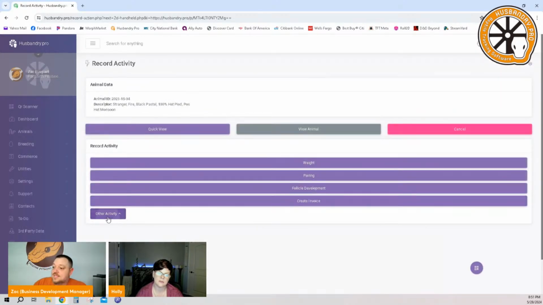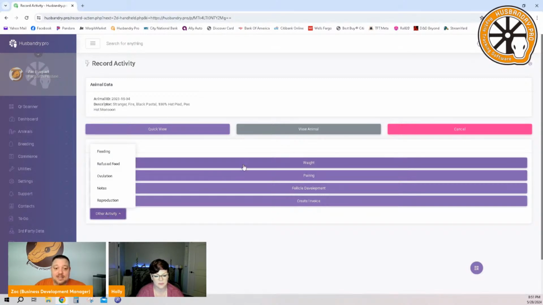And so now this is going to be all of your activities. This is what I have set up for my system, and you can actually customize all of this if you didn't know. I used to have this with like 7 things on this first screen, but I found when I'm using it on a phone, only these first 4 show up and the rest are off the page, and I don't like having to scroll. So I turned it down to just 4, and then I can see the other activity button at the bottom of my phone screen. So I can set it up custom however I want it.